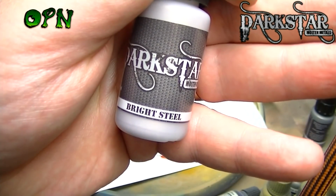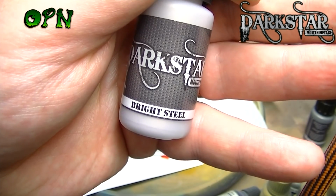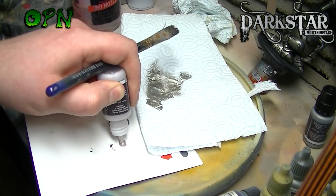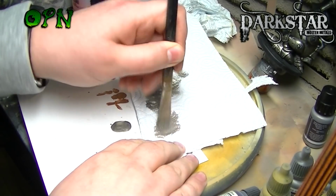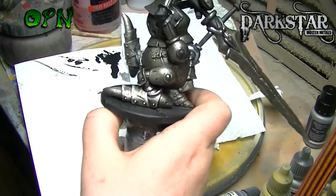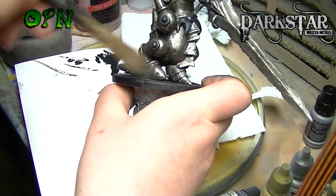Now we're going to be using bright steel. I make sure that this time the dry brushing is really dry, and I'm being more careful in the areas where I dry brush. So in the areas where I think it would be lighter in colour, I concentrate the dry brushing more on those areas and leave behind the other silvers in the recesses.